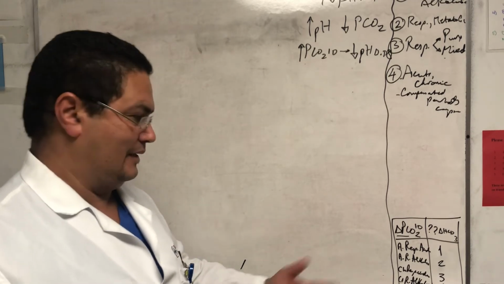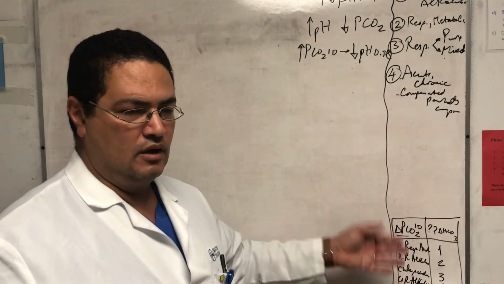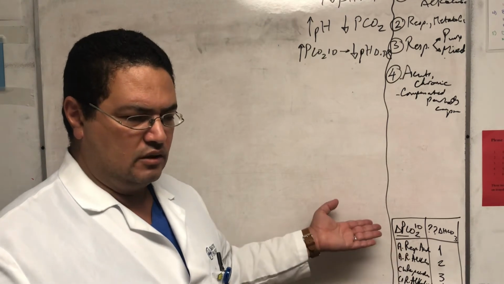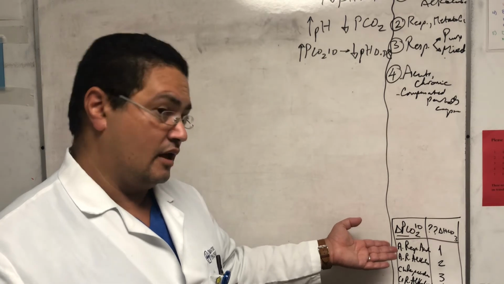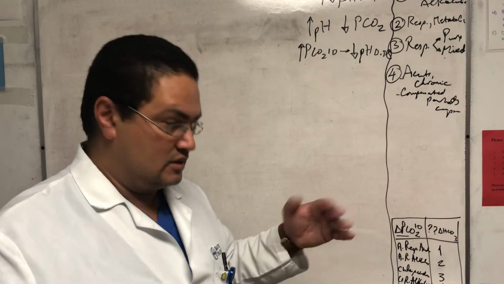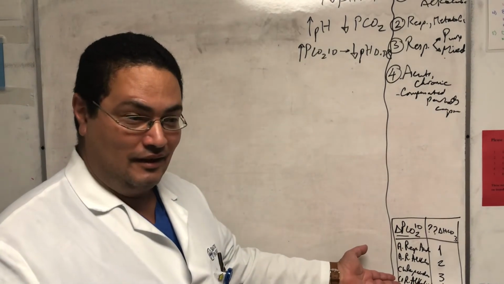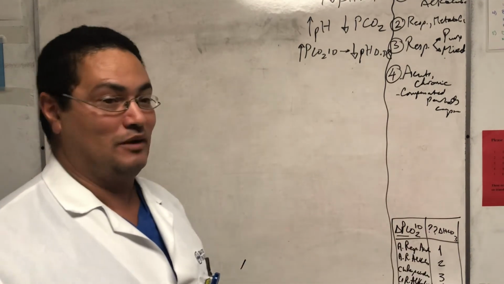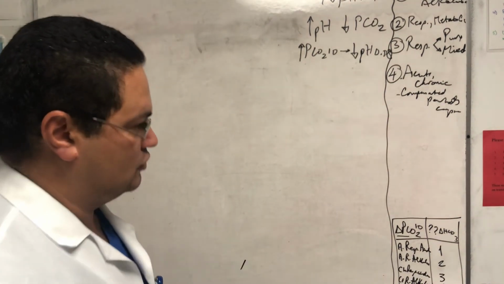I never used it because, literally, why do we need this? What if I do it and people get wrapped around it? This is related to Winter's formula, but why do I do this? And if I find that the kidney did not make the change that it was supposed to do, what am I going to do? Slap the kidney on its pelvis? Bad kidney? You can't do that. You just give bicarb and that's it. It was supposed to get changed by 4, it didn't. What am I supposed to do? Just give anything else. It doesn't matter. The pH is what matters, not the change in bicarb.